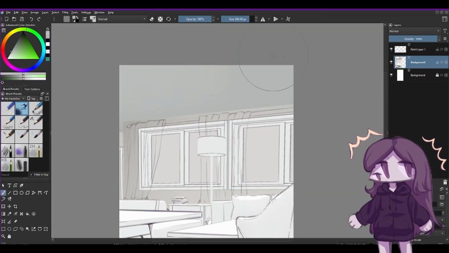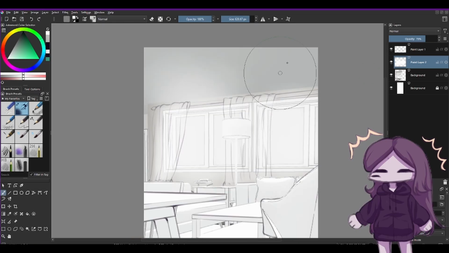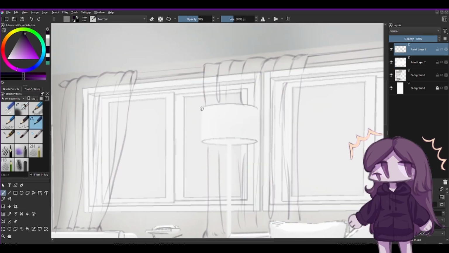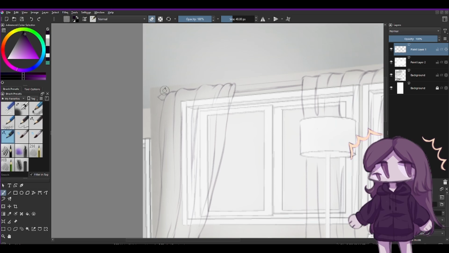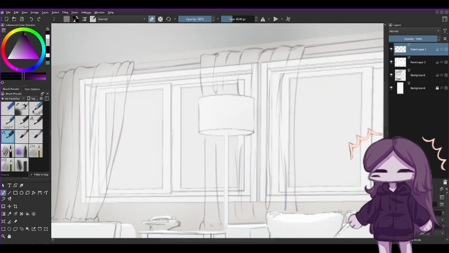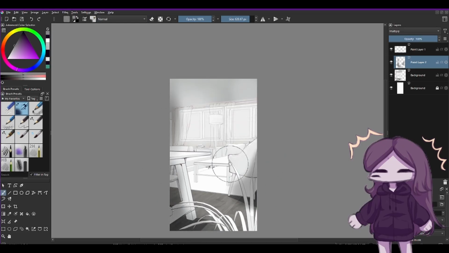So I sharpened those up a bit and I added some curtains in the back. Like the app has curtains, but I knew that I wanted them to be very transparent, and I thought that I could get that effect better if I just drew them in the app and added an overlay layer on it so that you could still see the windows in the back.